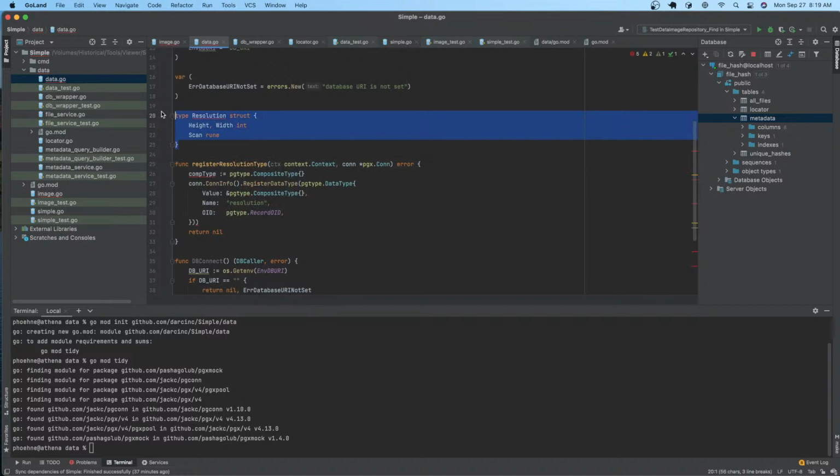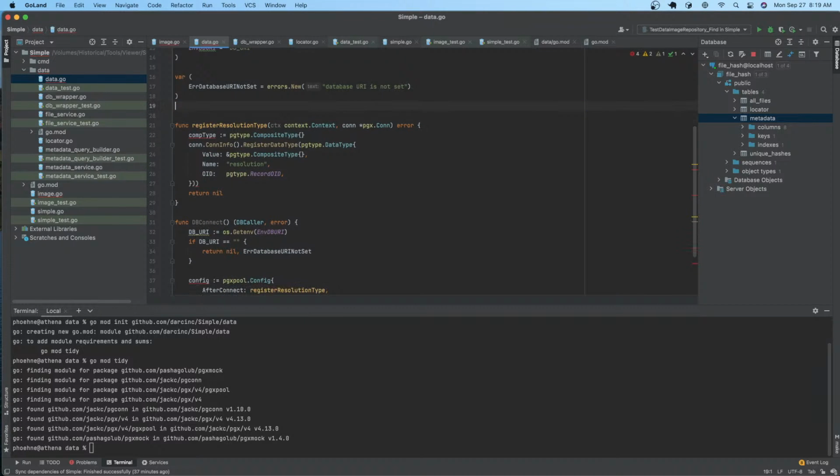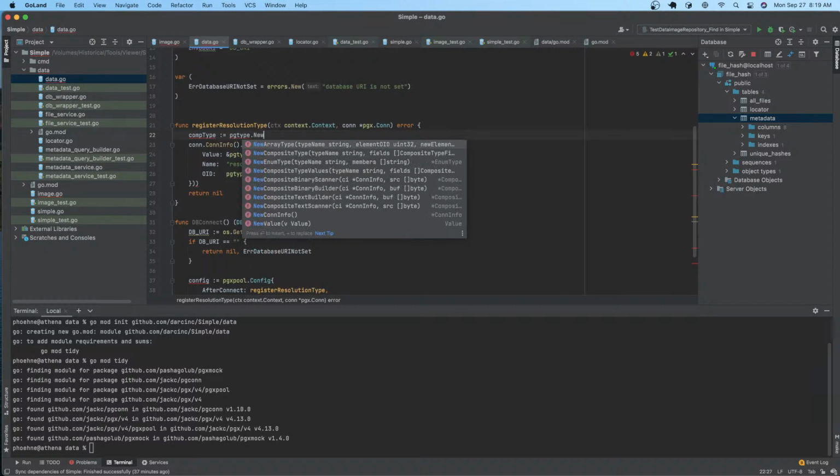Oh, redeclared. Definitely want to register that. New composite type.